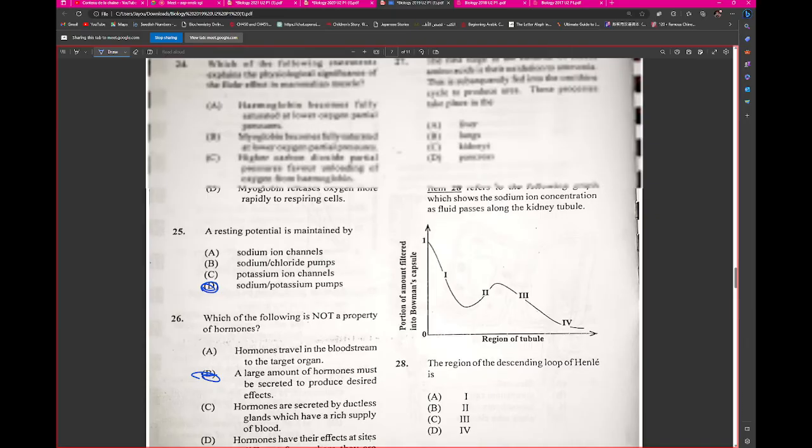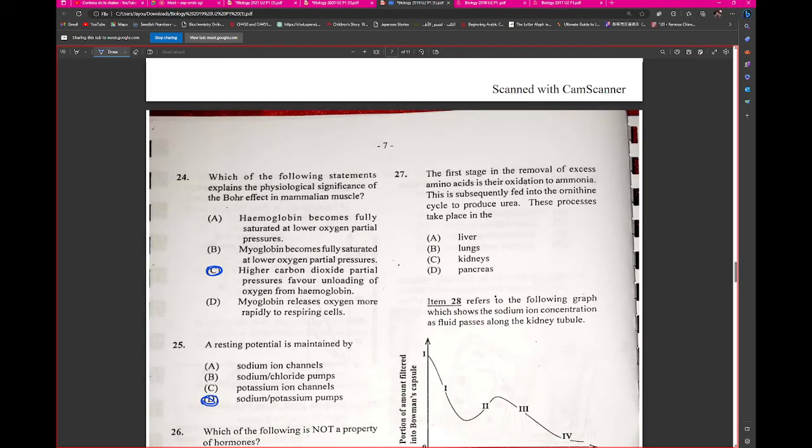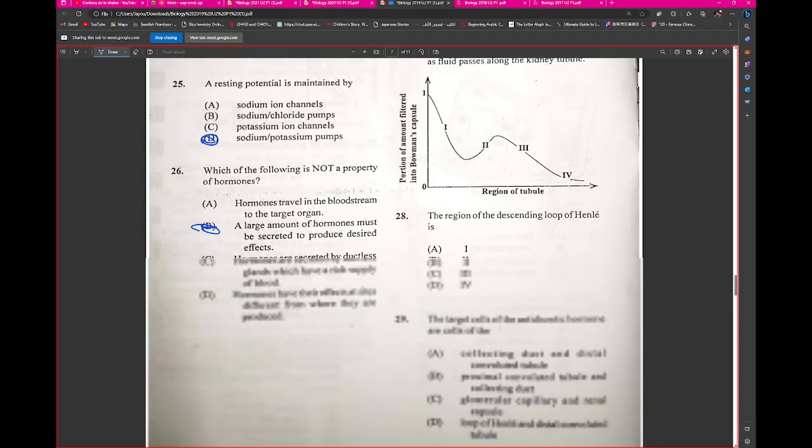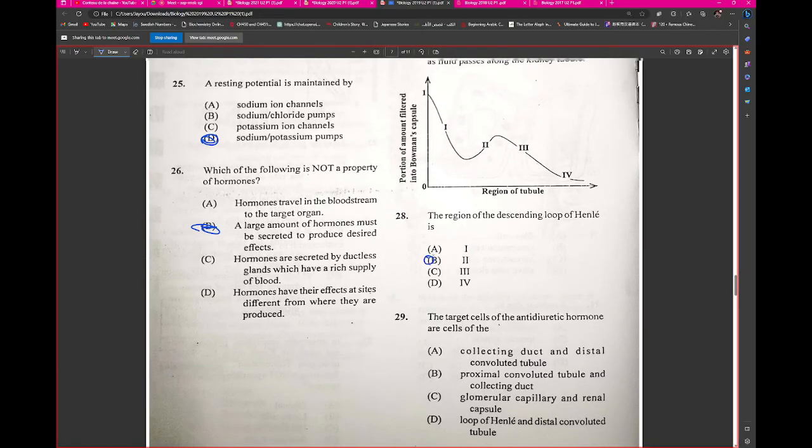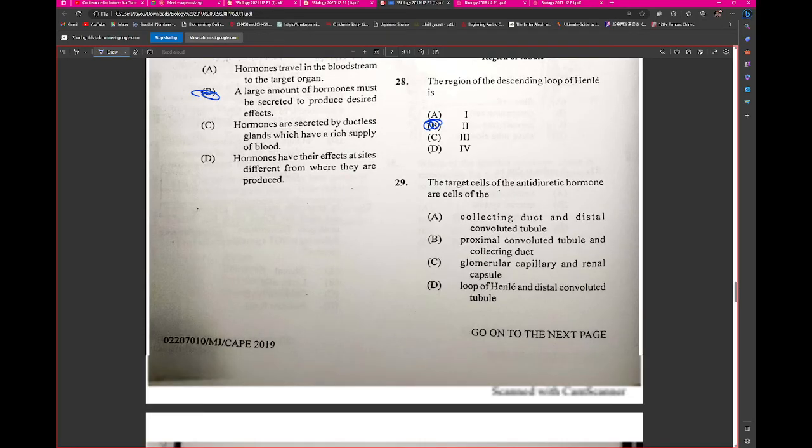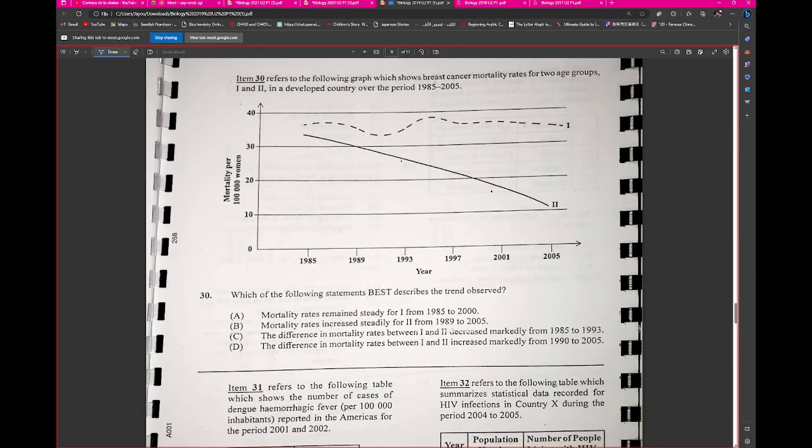That's a repeat. Right? Up here, the deamination in the liver, that is a repeat. Up here, this would be 2 for the descending loop of Henle, that was a repeat. The target cell, this is a repeat. Okay, this is the vibe that we want for biology. This is the vibe that we want, the repeating.